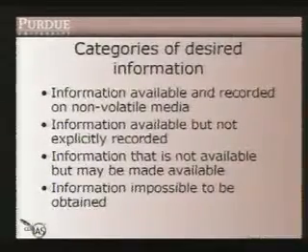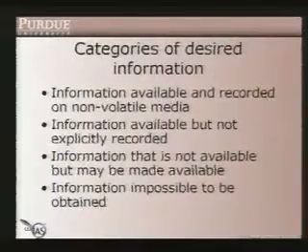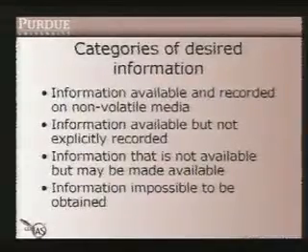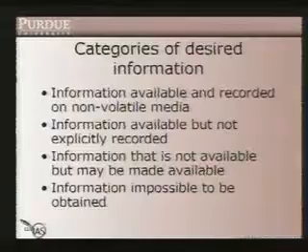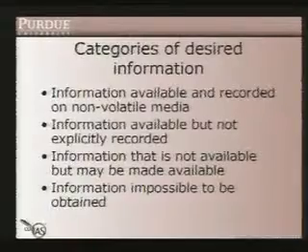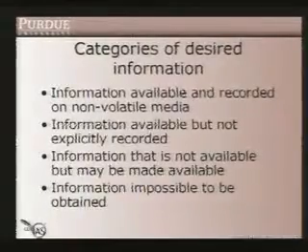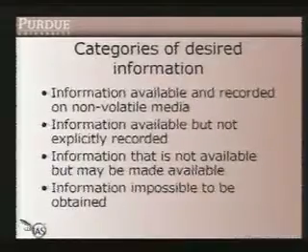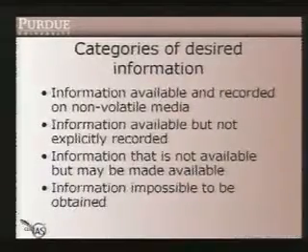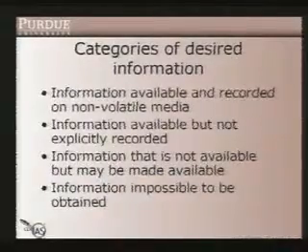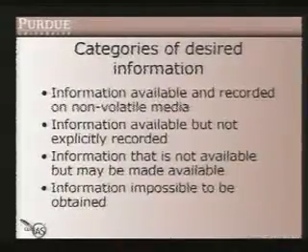And the next category is information that is not available to the system, but that we can probably make available. An example of this might be location information. Current computing systems do not really have a sense of what location is, but one can probably make some of that available. And the last category is information that we might want, but that is actually impossible to obtain. I'm going to get into that aspect a little bit later on.